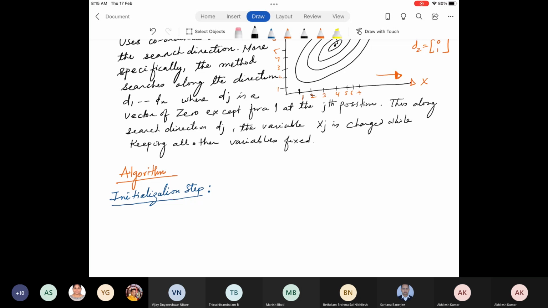What size? Step size. Step size is the thing which we determine every time, right? You agree? Yes, sir.